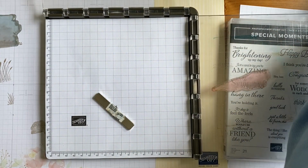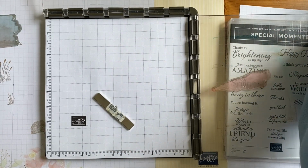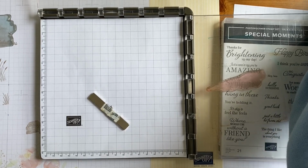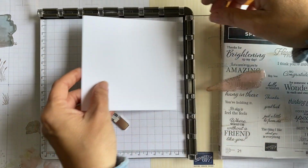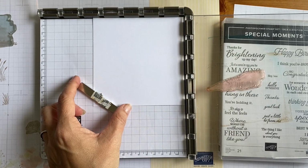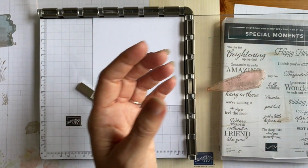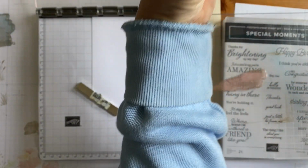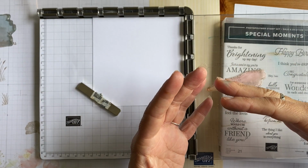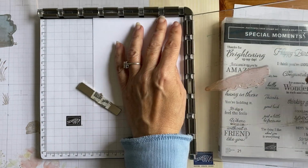Have you heard of the word ombre? Well, ombre means, ladies can have ombre hair, so the hair's dark at the top and it gets lighter. So you can have ombre papers. The effect is it starts dark and then it sort of gets lighter. It's quite a trendy crafting technique.